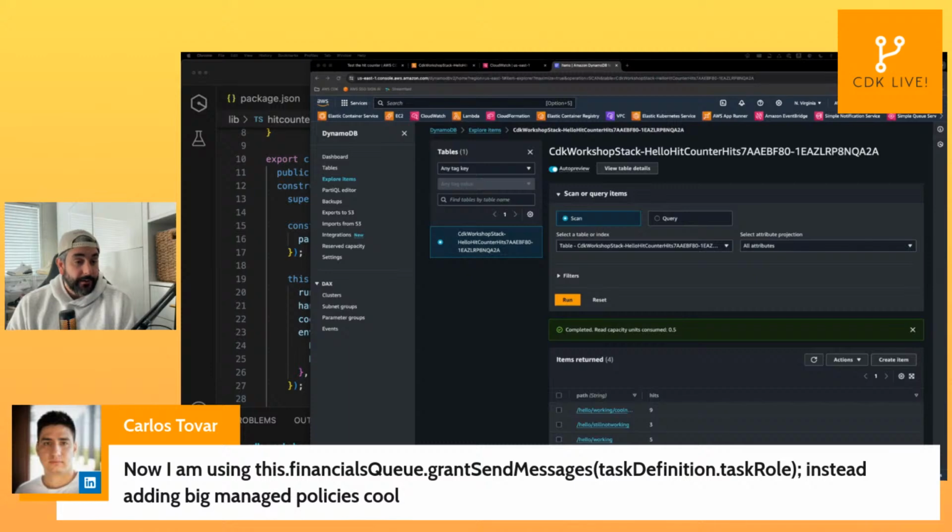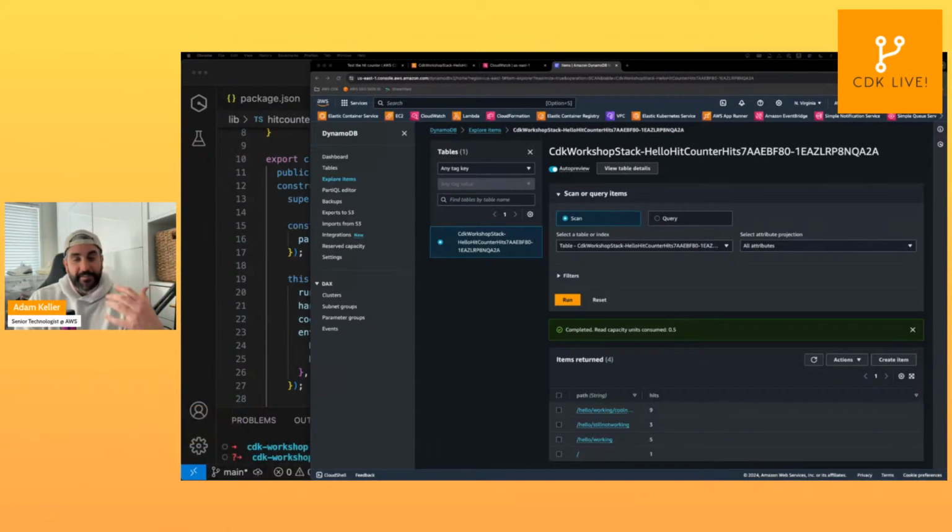So, yeah, this is perfect. This is exactly what you would want to use. So you're using an SQS queue, and you're saying you want to grant send messages to the containers that are running in that task definition on ECS. So it definitely saves you a lot of time, a lot of effort.